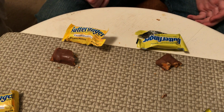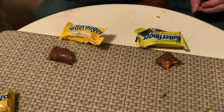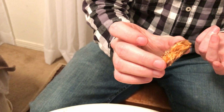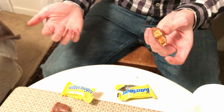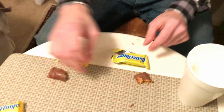That doesn't taste horrible. I mean, it's a chocolate candy bar. It's not going to taste horrible, but it's certainly not worth eating a candy bar for, or especially not having all this stuck in my teeth. Because I think there are many things that offer a similar flavor and texture to this that do not get stuck in your teeth. So this would not be something that I would purchase again.